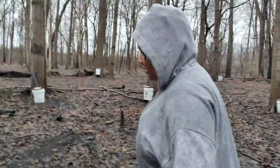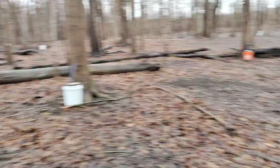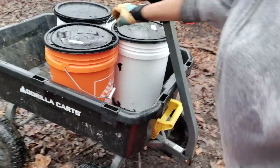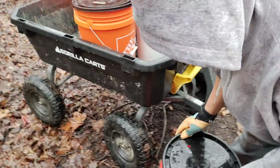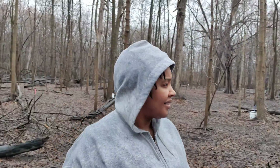We're gonna call this one full enough. And Nate's pulling the wagon over there so we can bring the full buckets back up. We got this big vault type of thing. Dump them all in there until it's ready to boil. All right. We're gonna keep working. I'm gonna make Nate do a little bit more work instead of just holding the camera.